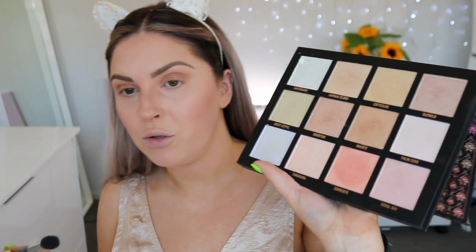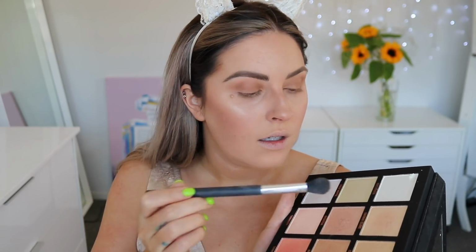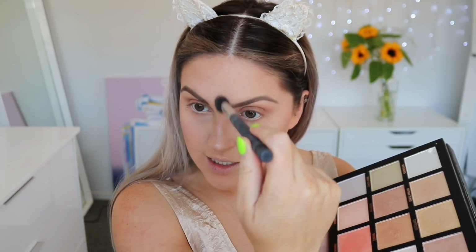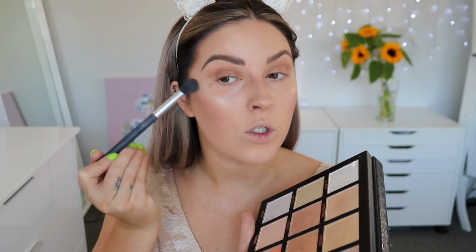My go-to highlighters are usually the Chi Chi palettes or something. Once again, it's one of those products I switch up every day. It just depends what I grab first. I do often gravitate towards this palette. I love it. I'm going to use the shade Brighten and apply that with this detail face brush on my cheekbones. I think highlighter brings the entire look together, brightens up my face, and makes it look like I put on way more effort than I ever did. So that's handy. And I put it everywhere because I love to glow. You can see the look's starting to come together now that I've added a little bit of dimension. It looks like I spent so long doing this when I really did not, which is exactly what we want.